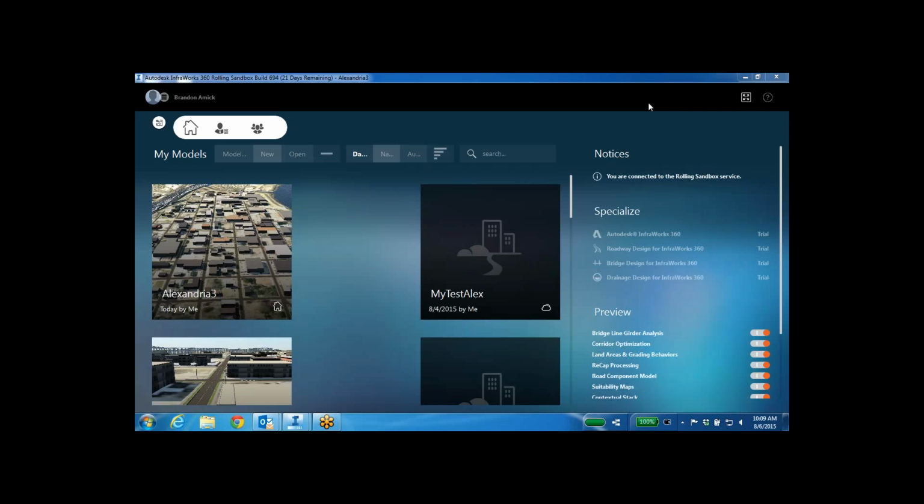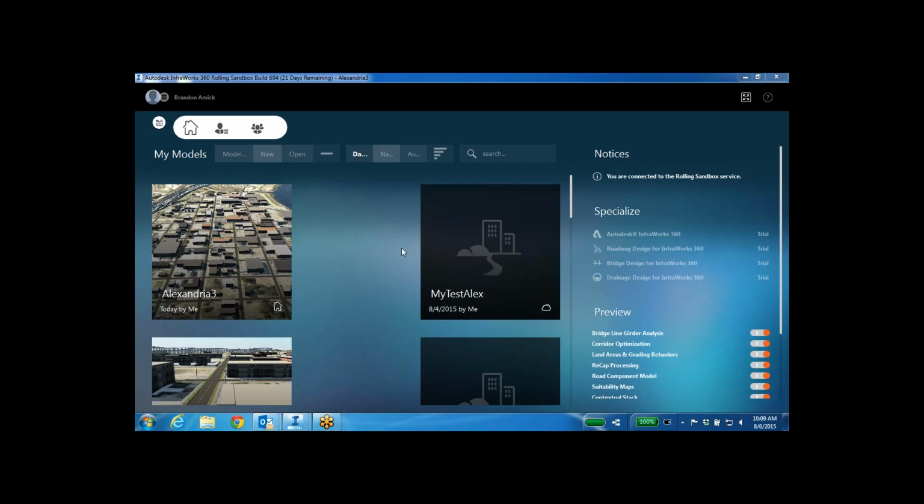Thank you. Okay. So basically, what we're going to do is take a look at InfraWorks, an overview of the UI here, and then we're going to start with some data from the city of Alexandria, Louisiana, that Curtis was nice enough to let us use, and show how to get a base model up and running so you can create some storyboards and start to do some modeling and give some examples and all that sort of stuff.